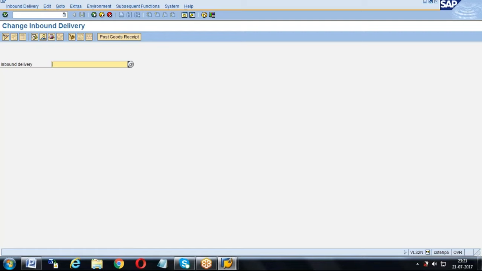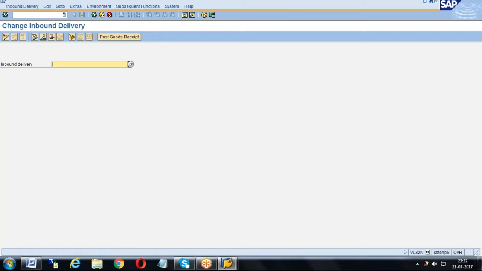Why do we use the inbound delivery? Inbound delivery is a kind of confirmation. When the materials reach your gate and you have to do the confirmation, the actual goods receipt may happen after 1 day or 2 days, as with big trucks, or there may be some prerequisites. For all those things, using inbound delivery is additional work for you. As a practice, you will get 2-3 times, you won't feel the pain.